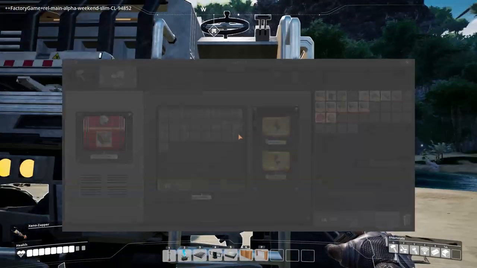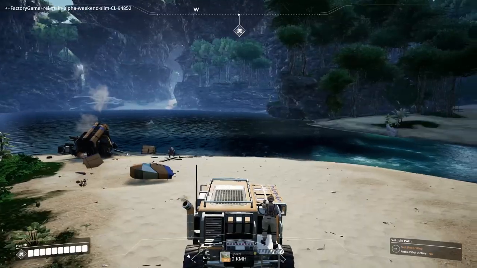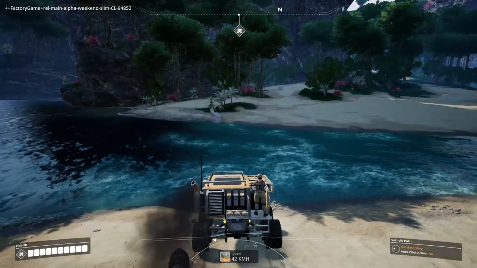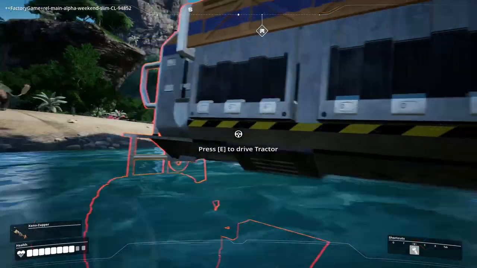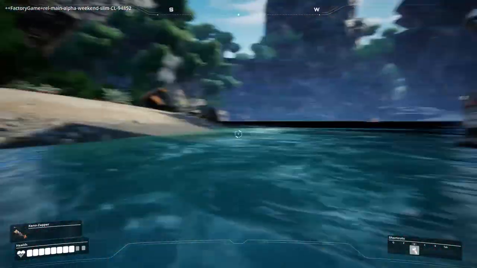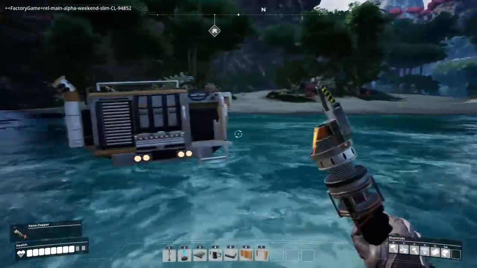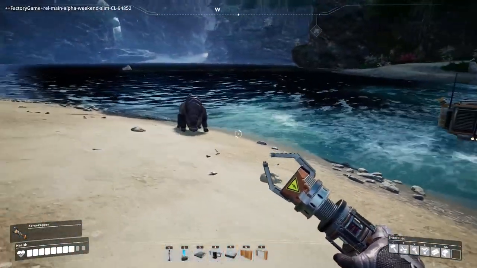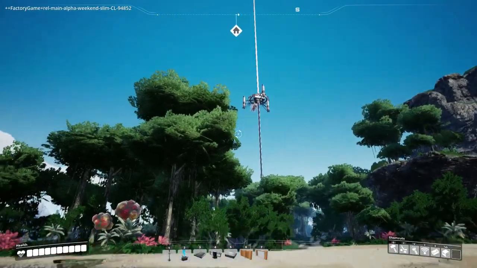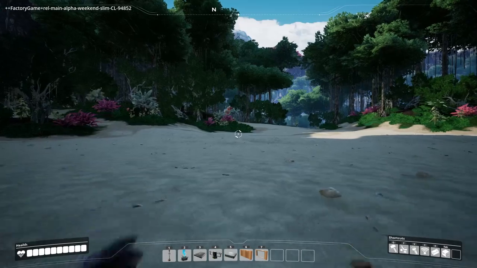Hopefully our tractor can go through the water here, or else we're gonna have to turn around. All right, YOLO. I think I lost it. That's not good. That's really bad. I just lost my tractor. This is your fault. And we're too far out to go back now, so I guess we're walking.